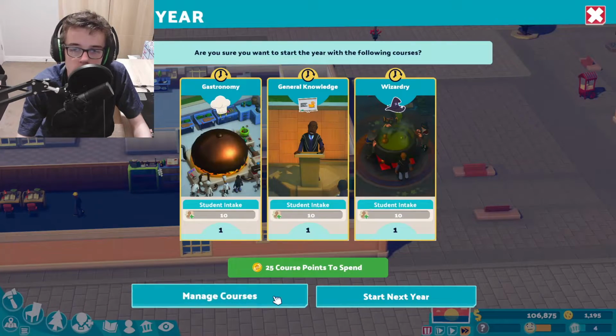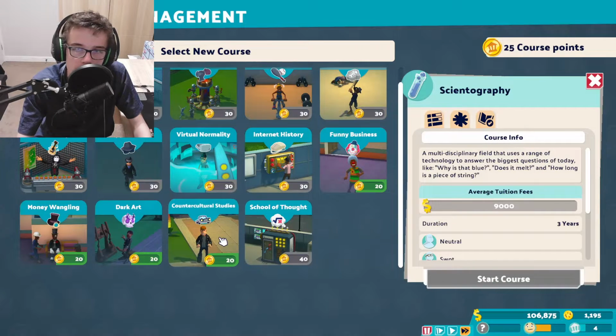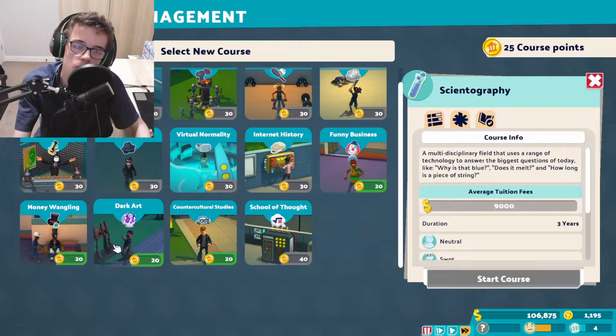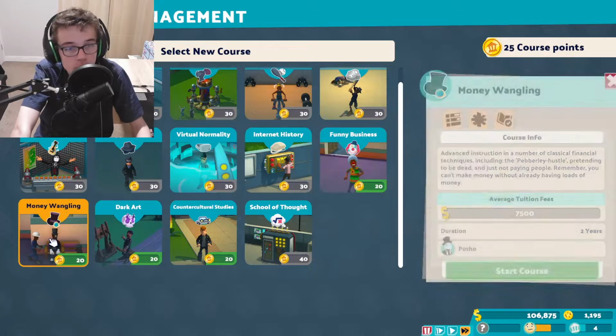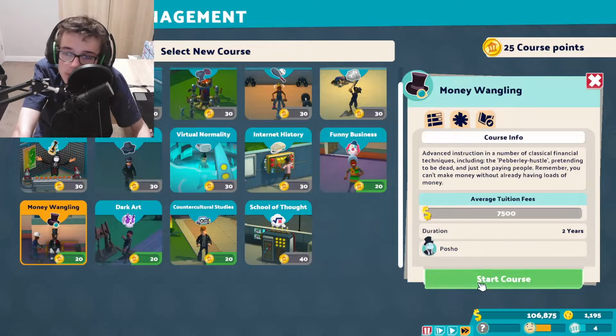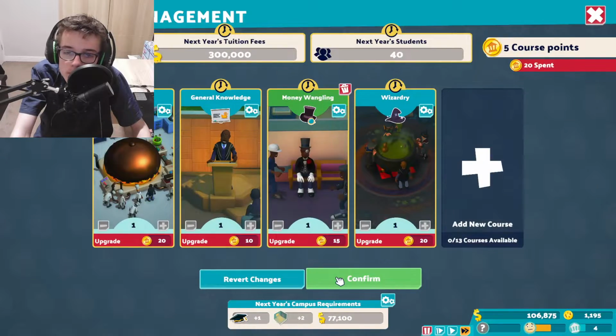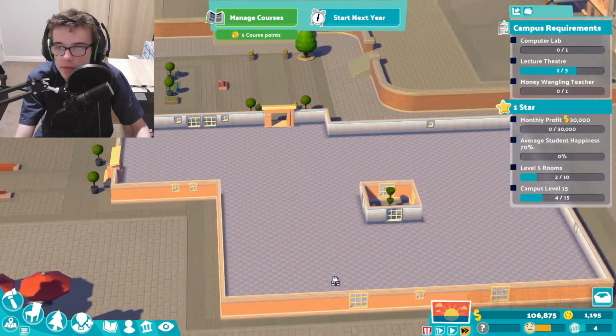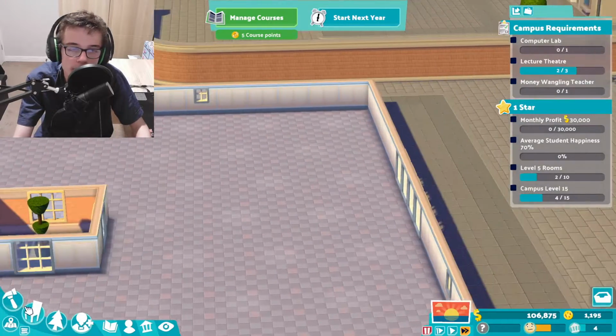Can I have a new course? Manage courses. I can only have four though. Funny business, multicultural studies, dark arts. We can have a whole Hogwarts style thing, but no, I'm going to have money wrangling. We need one more building, two more rooms. Oh, we need a computer lab, another lecture theatre, and a money wrangling teacher. These can be easily arranged.